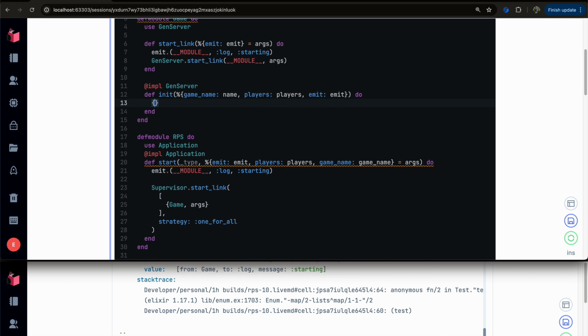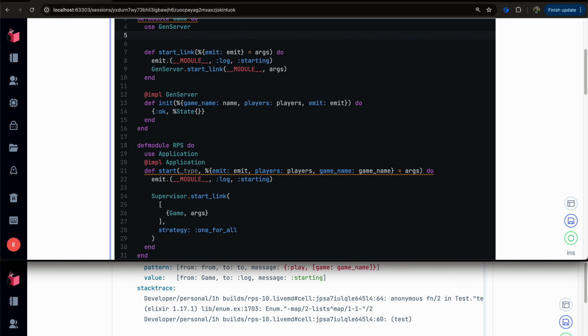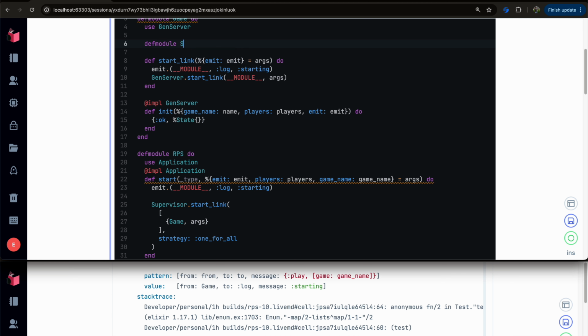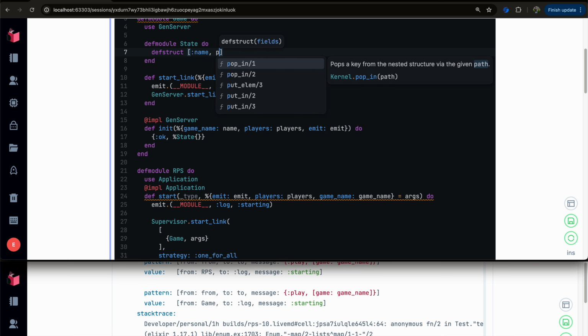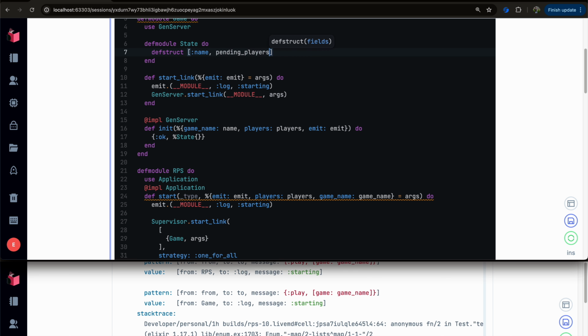It's going to return {:ok, %State{}}, and up here we're going to define a default state with defstruct, and we will have a name, we will have a list of pending players, and we will have emit.